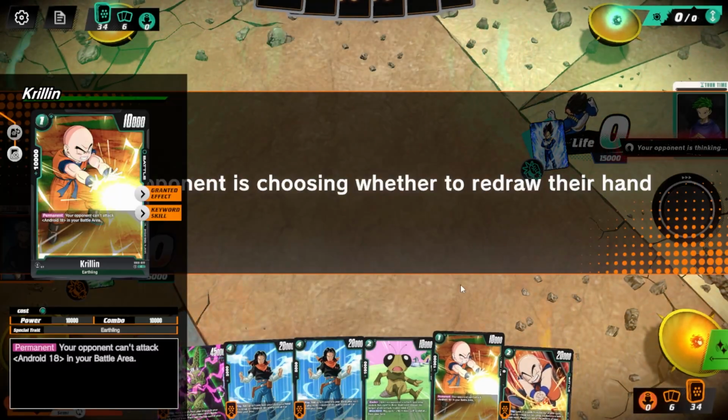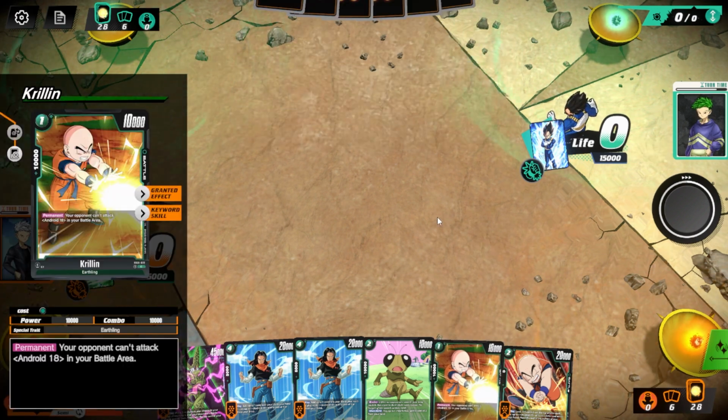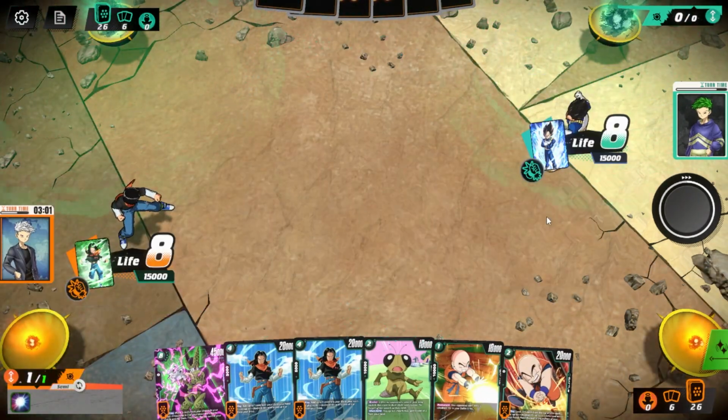I mean, we do have ways to protect 17, which, funny enough, Android 18, so this does protect 17, 18 together, the 4-drop. And this can search out the 4-drop, or if we need to search out the 6-drop, we can do that as well.